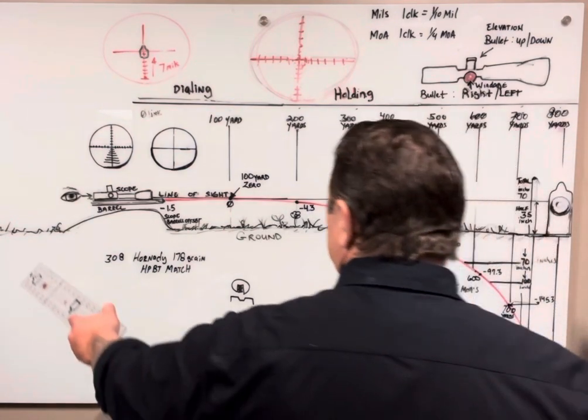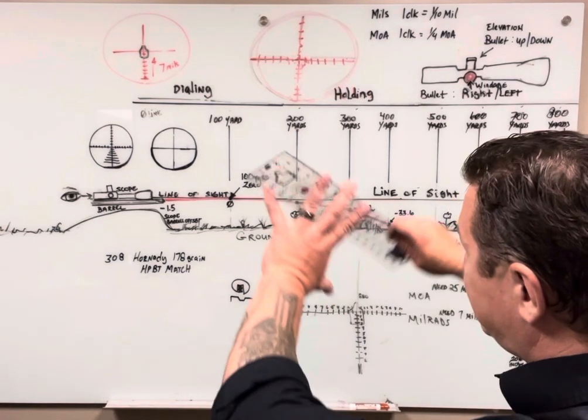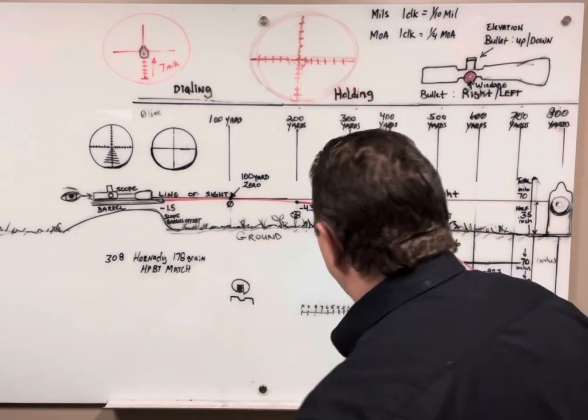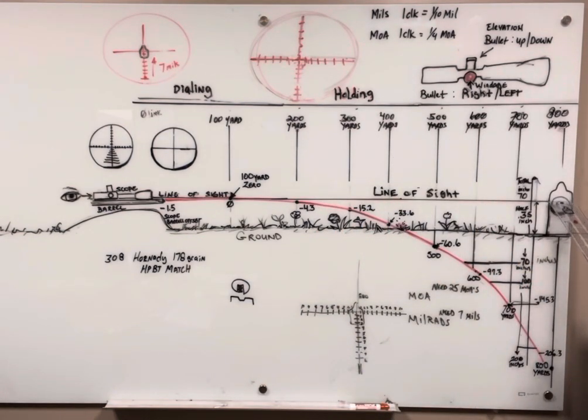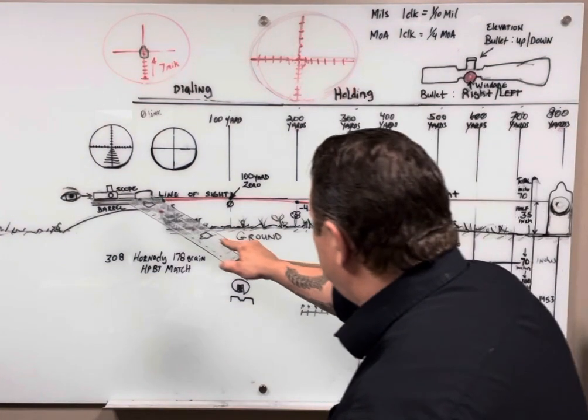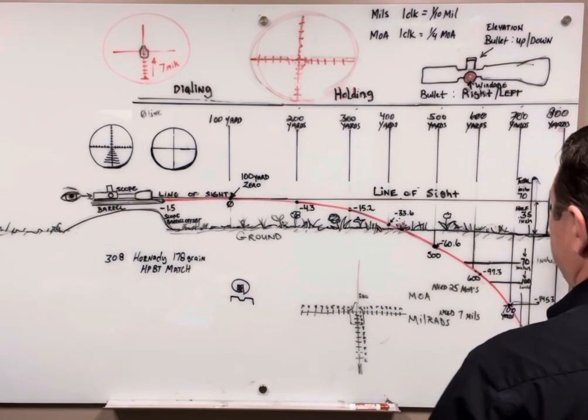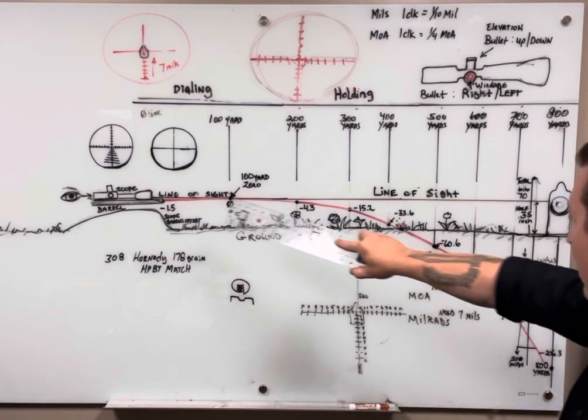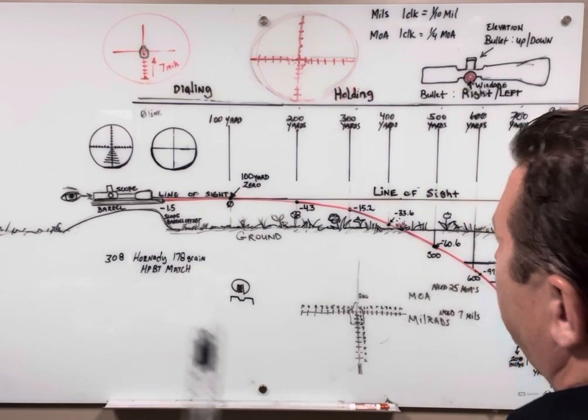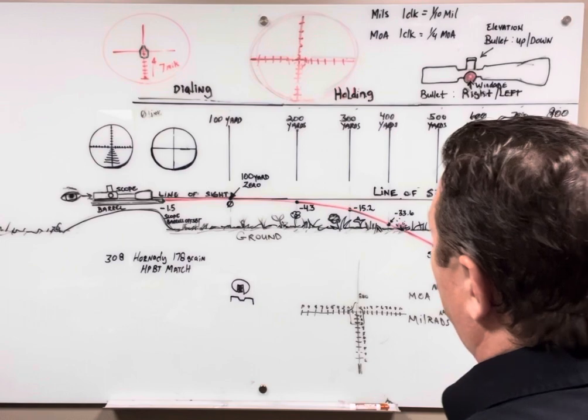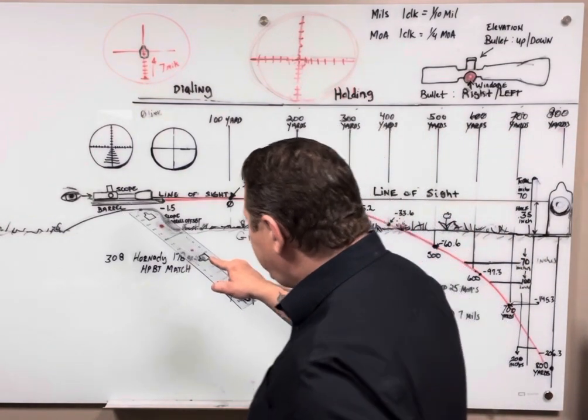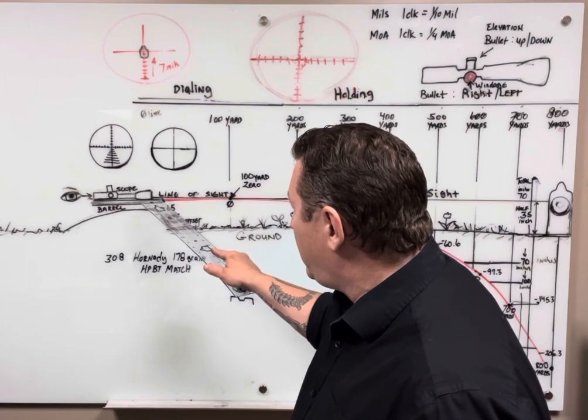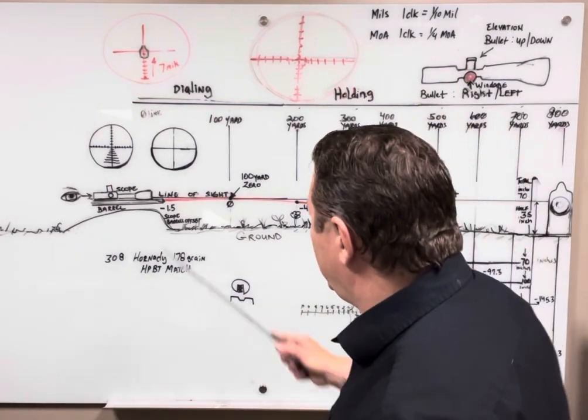On the board, you will see that I have the ground drawn out here. And it's very important to note that for this example, you're going to be shooting from 35 inches above the ground. That's your shooting position, that's your barrel, 35 inches above the ground, which is going to be the exact halfway point or the exact center mass height-wise of the target. So the line of sight is flat, it's flush with the ground. The ground's level, the scope's level, and you're looking at 35 inches above the ground all the way across. Then you also have underneath the scope, you have the barrel. The barrel and the scope, it doesn't show it here, but we're going to simulate to pretend like there's 1.5 inches between the two. So between the center of the scope and the center of the barrel, there is one and a half inches. And that's going to be important, but I just didn't draw it that way.